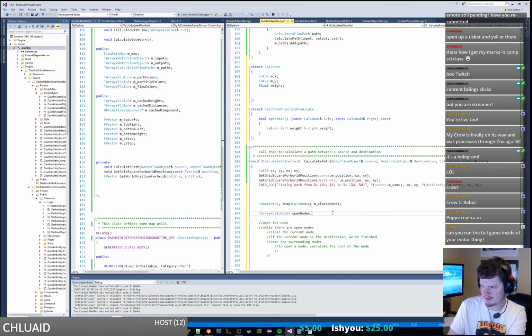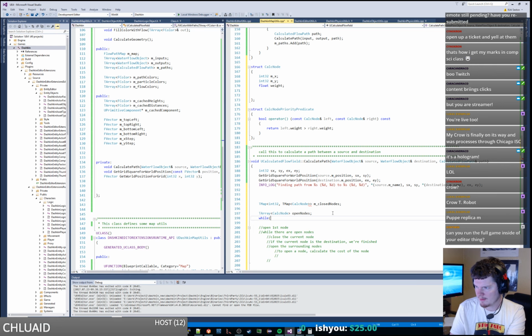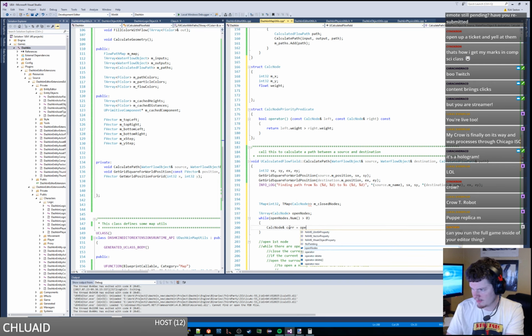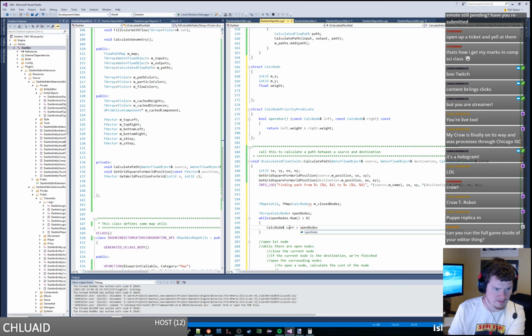And basically it's going to be while open nodes.num is greater than 0. We're going to do calc node cur equals open nodes dot what? It's heap pop.